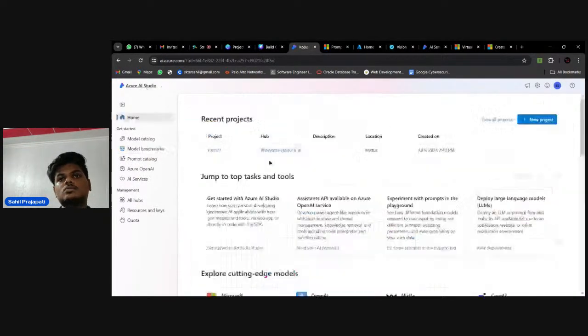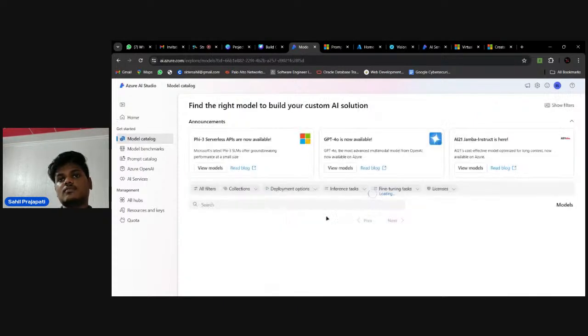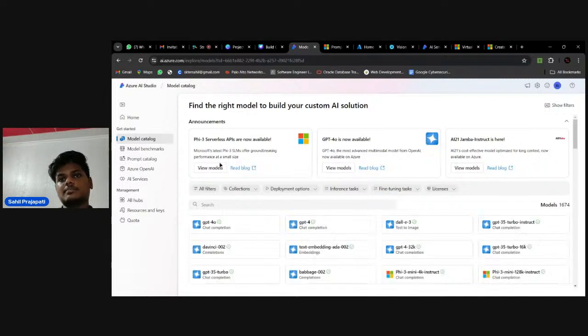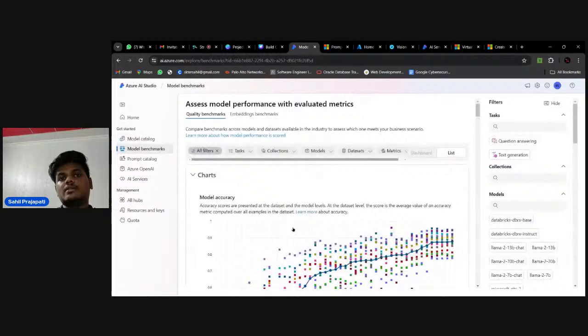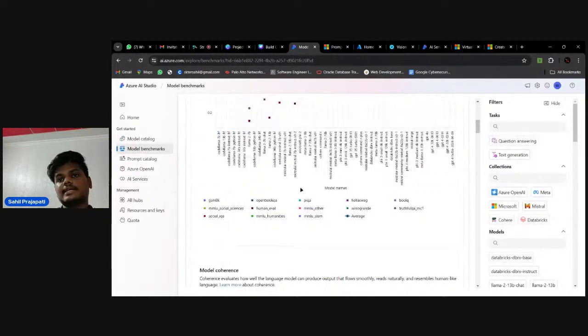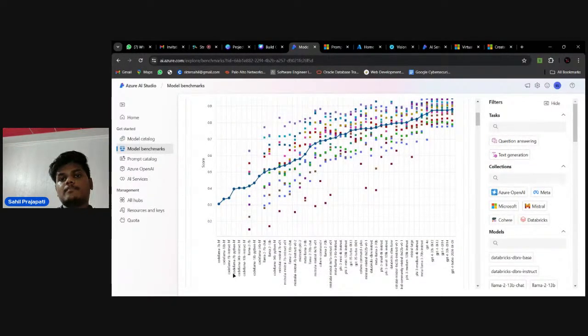For Azure AI Studio, this is the very thing you can use to make yourself a model. You just have to create a new project and select a model from various types of models such as Llama, GPT, and so on. Or you can compare the different models based on your data sets, and get a model that suits the needs you require.